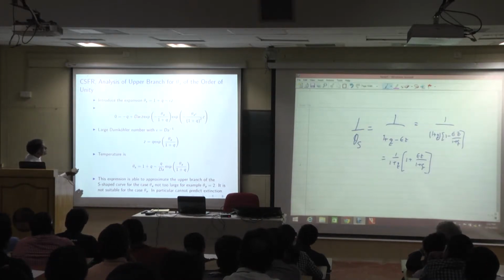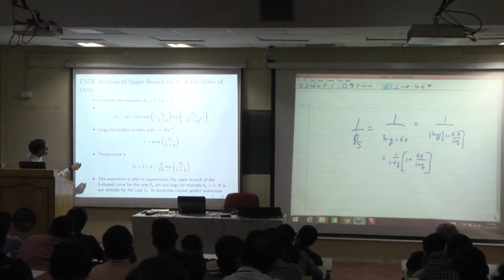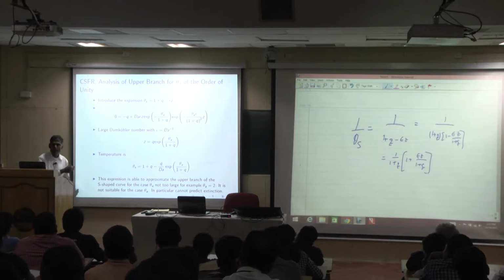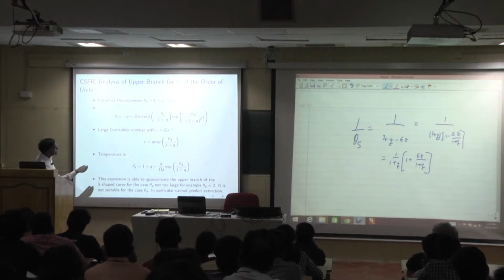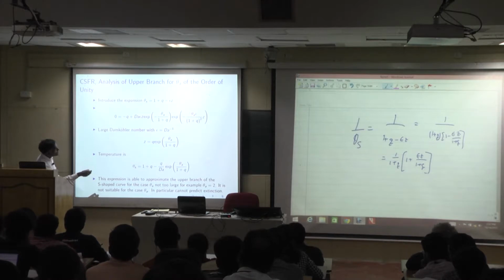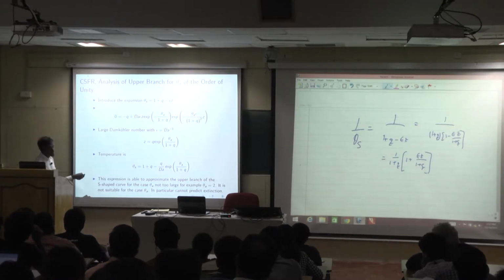Now, for this case where the activation energy is small, not large, you can see this particular expression that appears, dA times epsilon. So I can select epsilon, the expansion parameter, this way. If epsilon is the reciprocal of the Damköhler number, then this term becomes of order unity. Now I can drop this term because theta A is of order unity and epsilon is small. So the correction is given by this expression.